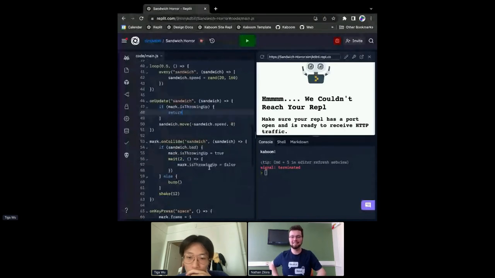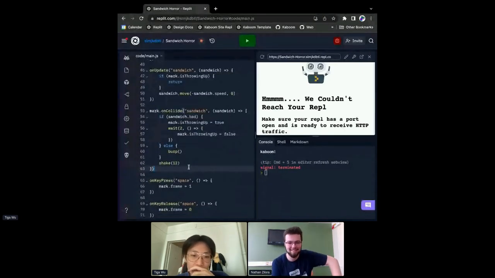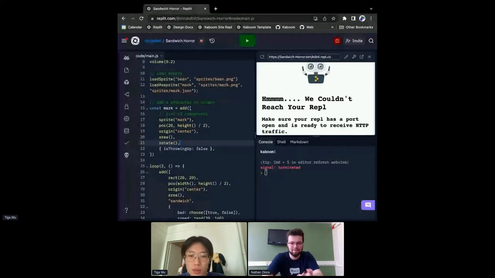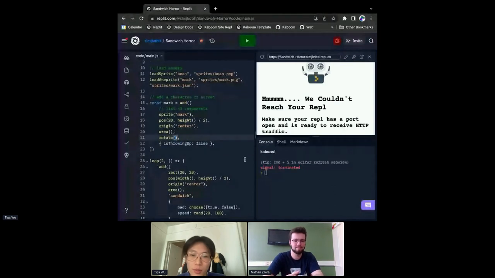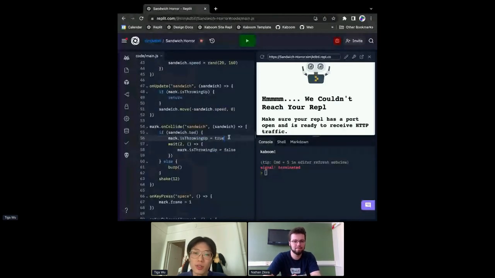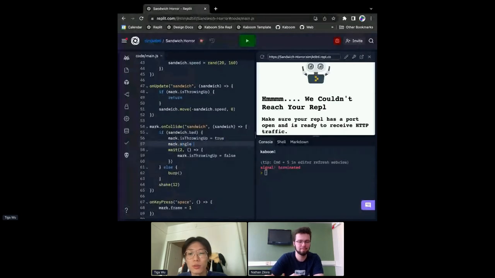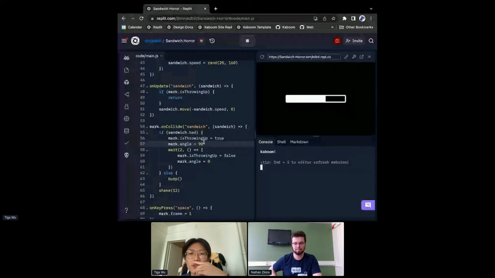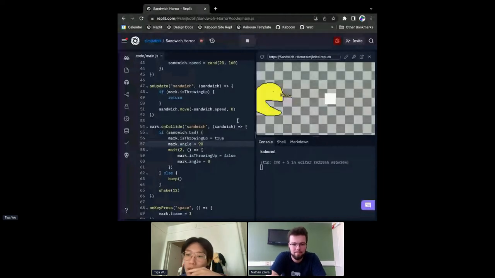Yep. And let's make the behavior for Mark throwing up. Let's add a rotate component here. It should be 0 at first. And when it's throwing up, we assign the rotation to 90 degrees. And when it's not throwing up, we reassign it to, let's do this for now. Okay, let's see. Is it 90 or negative 90? I'm actually not sure. Oh, we're throwing up right now. We should throw up some.